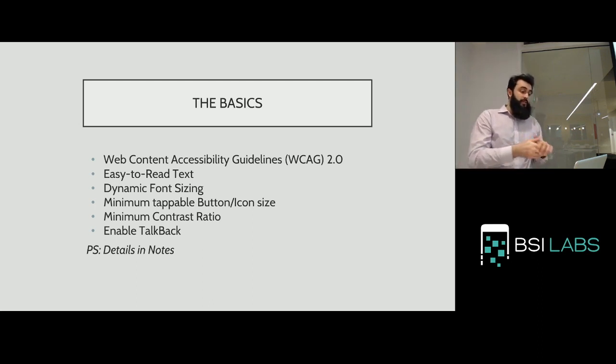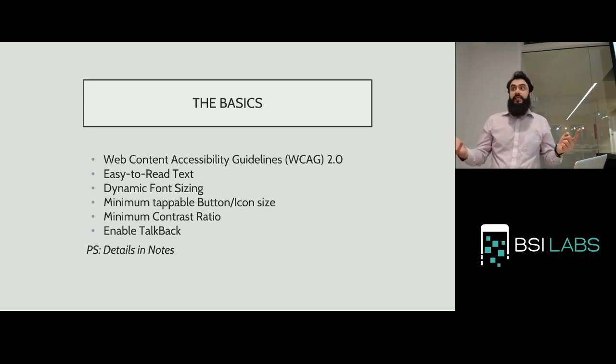So what lays down the framework for accessibility? Sadly, we don't really have a unified mobile organization that decides what constitutes accessibility. We follow the web, the WCAG, the Web Content Accessibility Guidelines. Basically, Apple and Android have gone through all those guidelines. There are so many pages and pages of them. And they have decided, in order to meet the guidelines, these are things that we have to take care of. Because we're not a website, we don't have to take care of all of those guidelines. There's just a few, at least the major ones.